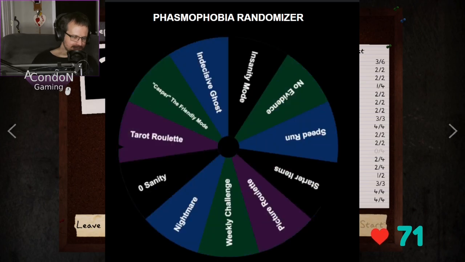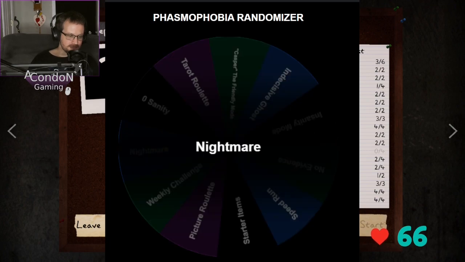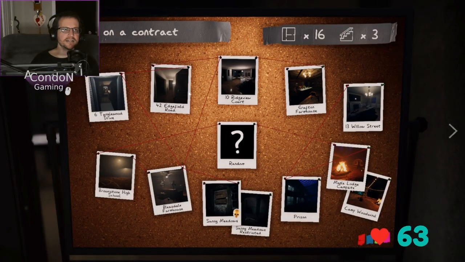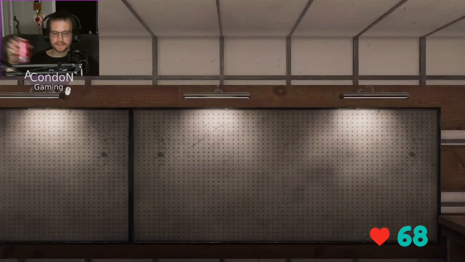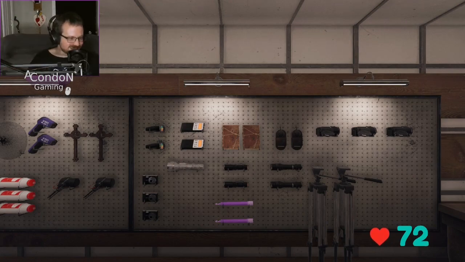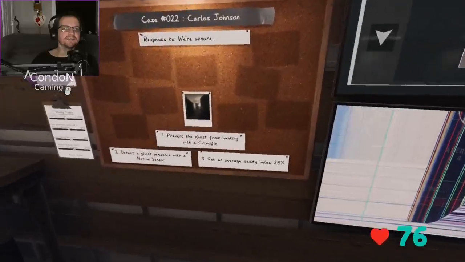I gotta reset that wheel. I'm blaming the ghosts. Nightmare! Alright, that's an easy one. Regular old nightmare. Thank you. We will take regular old nightmare. We'll do Edgefield. Okay. A Thay that doesn't hunt? It didn't hunt. It did no activity. That's crazy. All right, so we're back to regular nightmare at least.